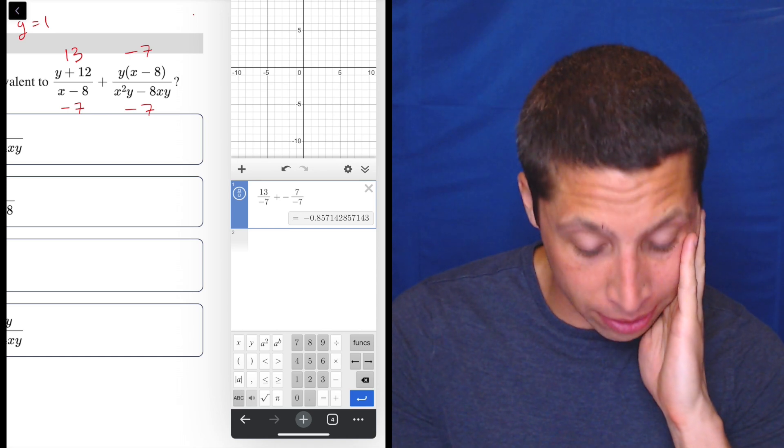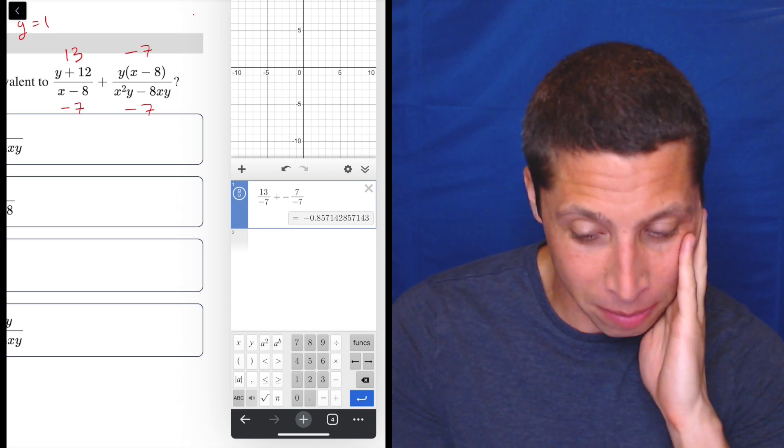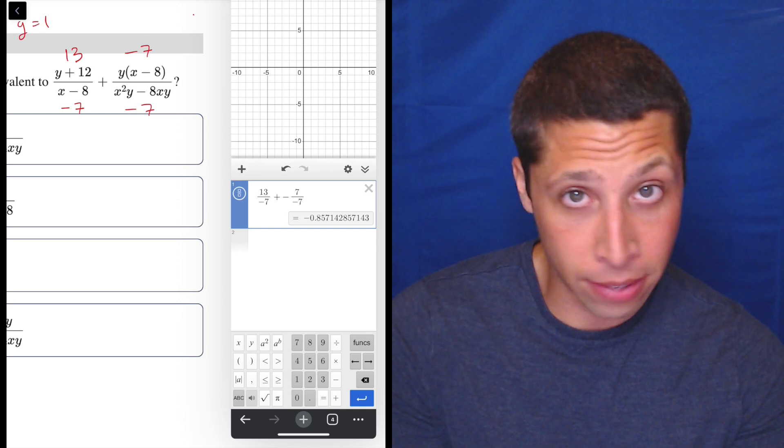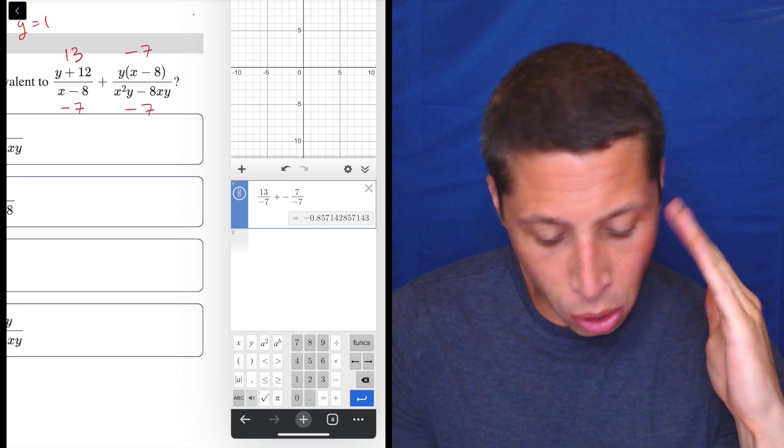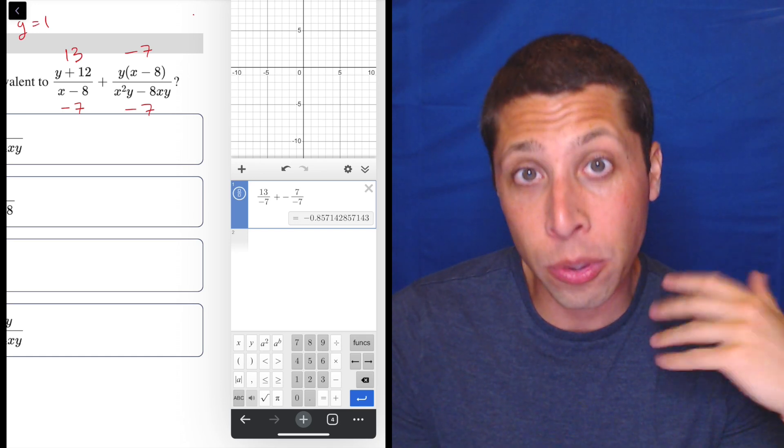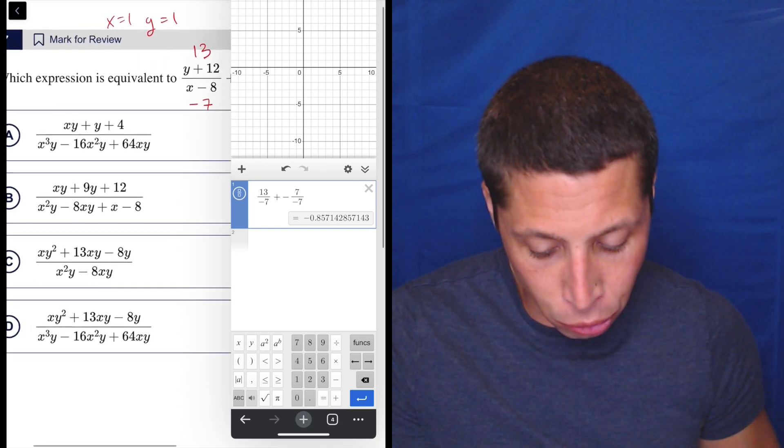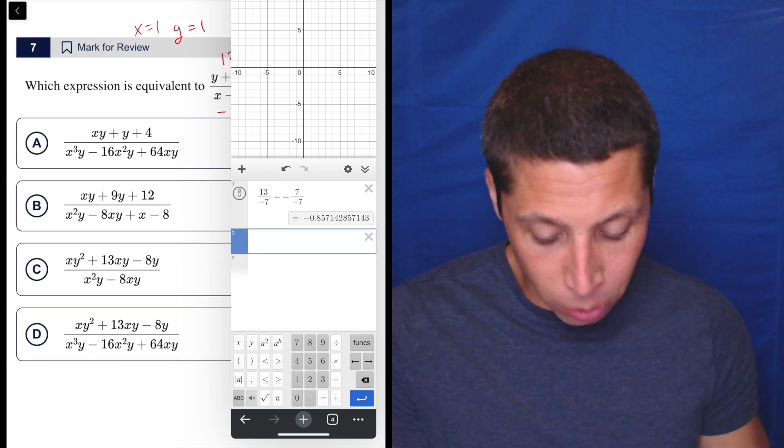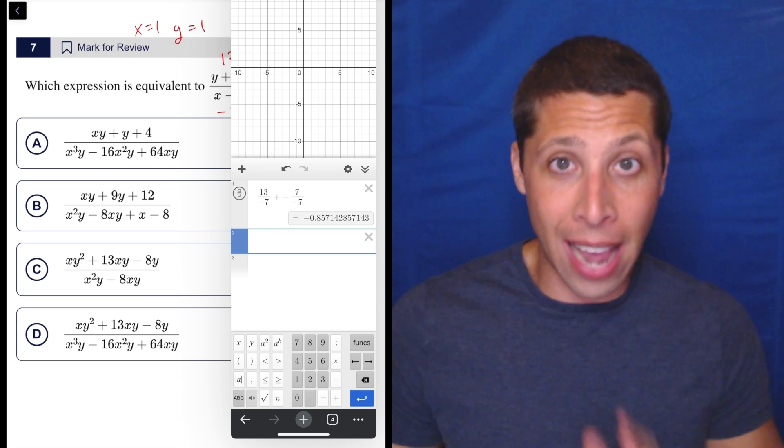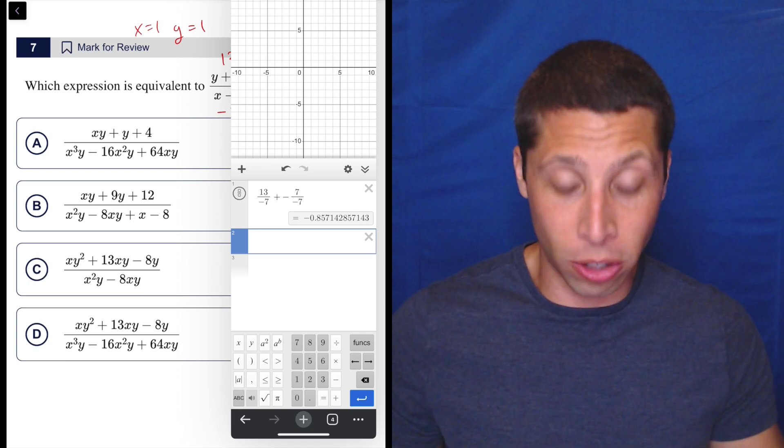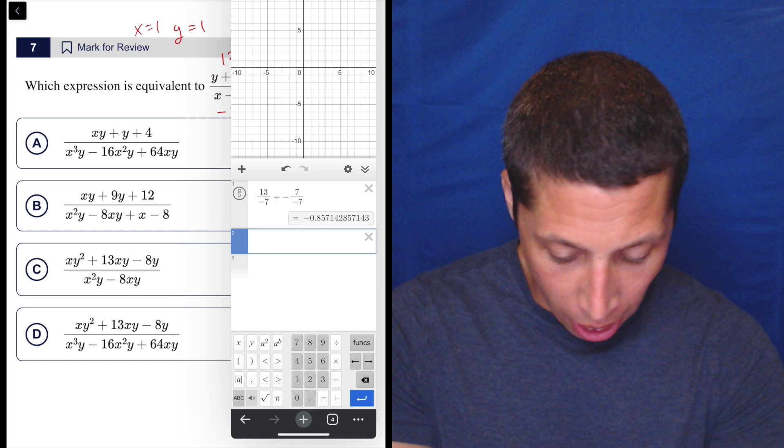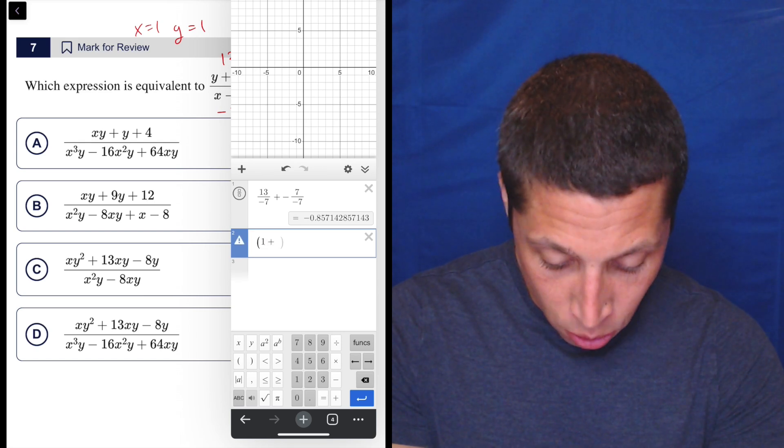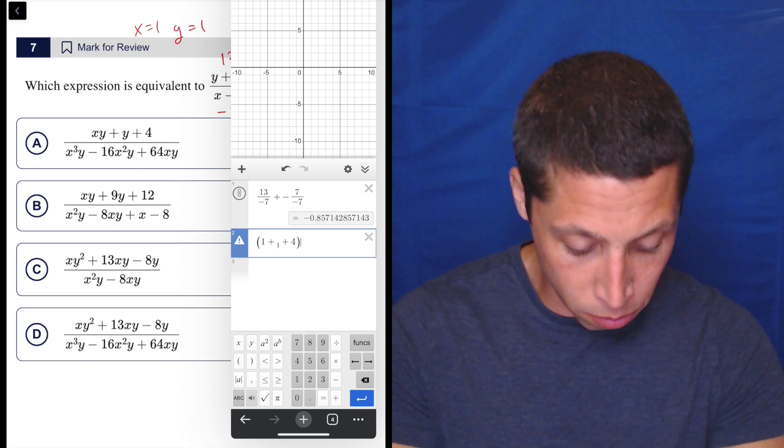It doesn't make a difference. I wish it were on the top, but it doesn't make a difference. Just trust the process a little bit here. Okay. So we get some messy number and that's fine. These are sevens. I didn't expect it to be good. So what should happen now is if we do the same thing to the other choices, I should be able to see the same messy number. So let's do choice A. And genuinely, I wouldn't really write this down. I would go to my calculator and just start typing all the little pieces. So here's what I'm going to do. I'm going to do one plus, this is choice A, one plus one plus four. So remember, I'm putting, what happened there?